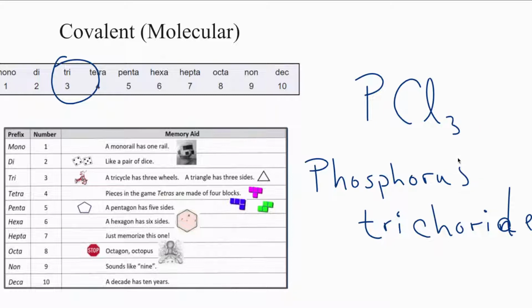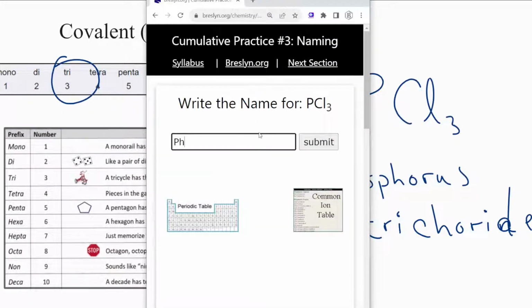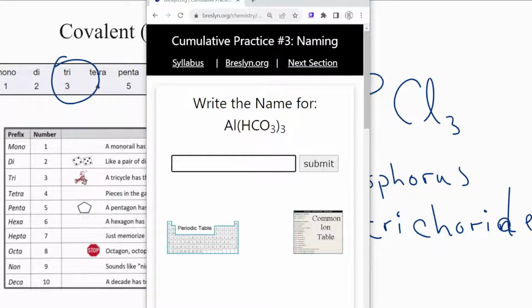So you've seen almost all the different types. Now you're going to get to do some practice with them. So let's see if we got that right. And we did get that correct. So keep going back and forth and doing these, that's really the way to get very, very good at this. All right, so let's let you guys try some. How about, oh, that one's tough.